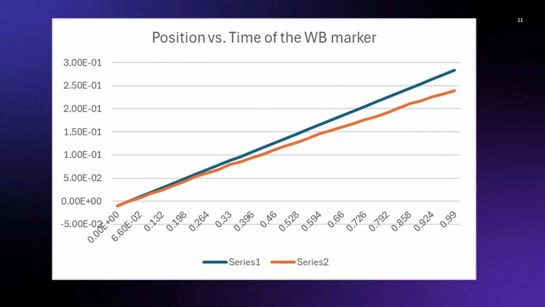Both the Tracker data and the computational model show the same trend, a linear position time graph and nearly constant velocity, just as the momentum principle predicts when the net force is zero. The main difference is that the experimental data looks bumpier, while the model is perfectly smooth. This is due to small real-world forces like friction and tiny measurement errors in Tracker. The model assumes an idealized system with zero net force, so it captures the essential physics, constant velocity, while smoothing out small variations present in real data.